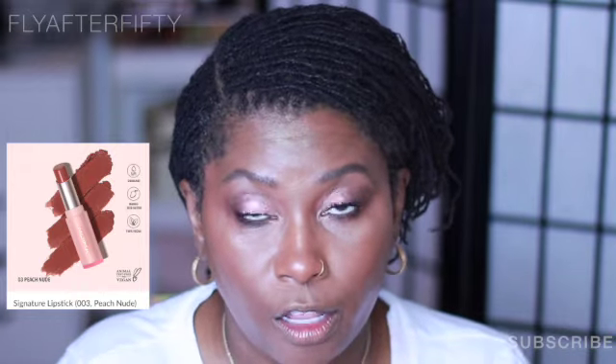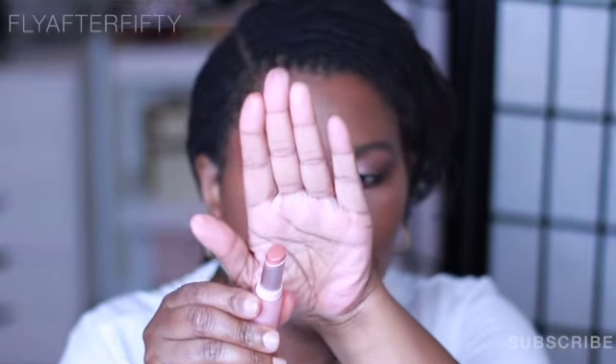The last thing I'm putting on is my lipstick. I got these lipsticks from Moira Cosmetics — the color I have is the Nude Peach. Peachy nudes are my favorite nudes — I love peachy nudes. I already wore it before. They're smooth — they're so good. They remind me of the Nabla ones I just got, which are phenomenal, except this one has more color. This is what the Peachy Nude color looks like. It's so beautiful and feels so good on the lips.